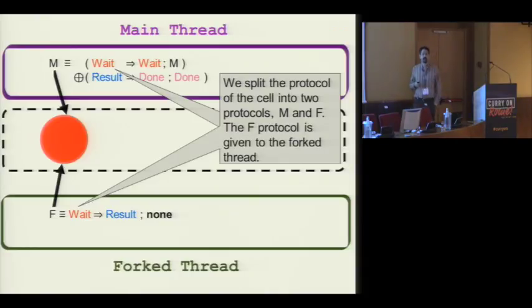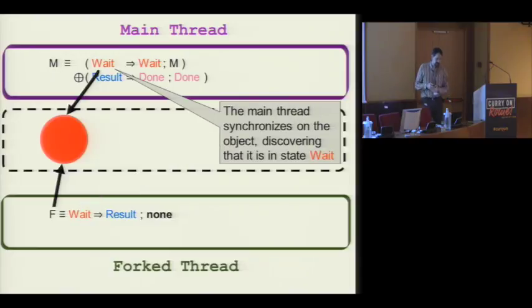Now, when we do that, we need to specify what are the protocols by which the main thread and the forked thread will access this shared state. So we'll say there are two protocols here. I'll call them M for main and F for forked. The forked thread will have the F protocol permission, and we'll have the M protocol permission up there in main. So now let's see what happens when the threads do different actions. So let's say main takes an action first.